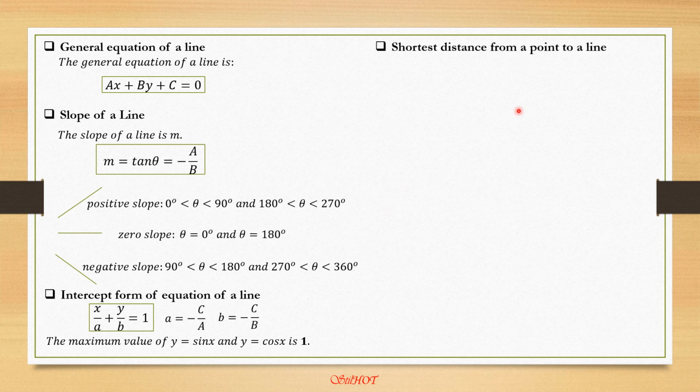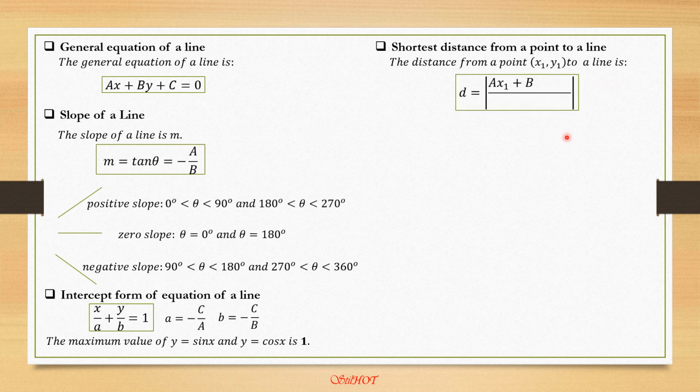Then the shortest distance from a point to a line. There's a formula from analytic geometry. And if you want the derivation, you might see the derivation of the distance from a point to a line on YouTube, or if not, you just wait until I present analytic geometry here, and I will derive it for you. Or you can find it in standard books. It is the absolute value of a x1 plus b y1 plus c over the square root of a squared plus b squared. So from the point (x1, y1) to a line, the distance is the absolute value of a x1 plus b y1 plus c over the square root of a squared plus b squared.